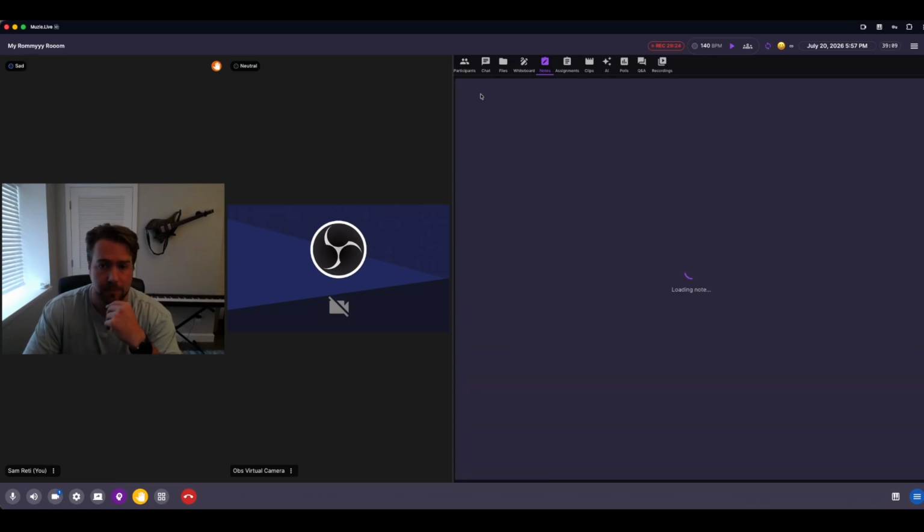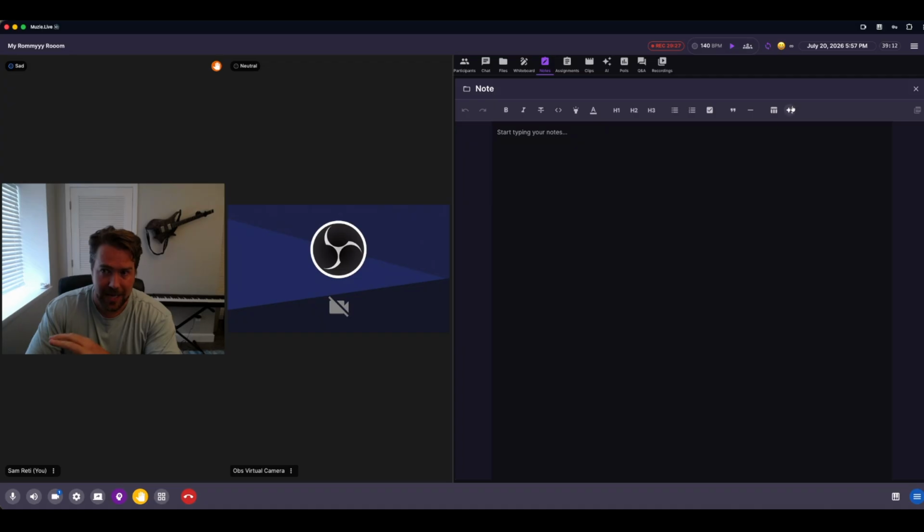So click New Note. And this is, as you can see, like a full text editor. Bold, italics, strike through. You can even implement code. So you can have formatting and little widgets that you build that can go in here if you want them to. Highlighting, text colors, different heading sizes, bulleted list, numbered list, checked list, quotes, dividers, tables, where you can even just grab a table size and it just inserts it. You can type anything you want in here. You can export it to a PDF.